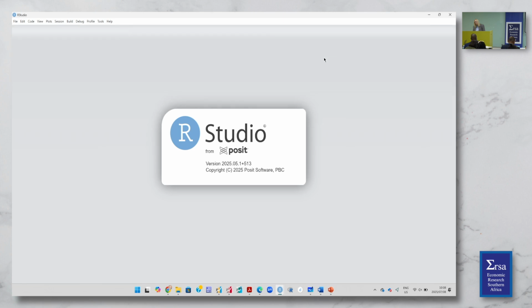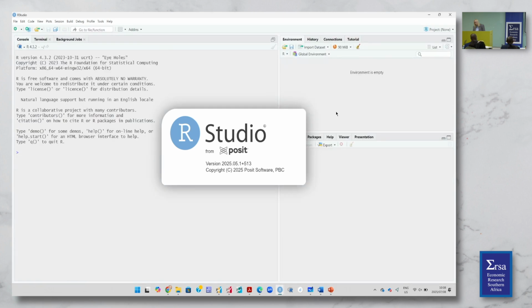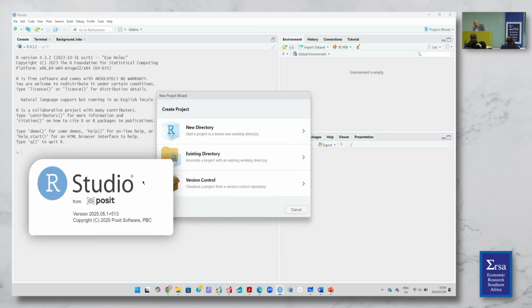we are going to go to new project. Down here you will see we have no project. If you click on that and you say new project, so if you start on a new chapter of your thesis or whatever the case may be, why is this thing lingering here?